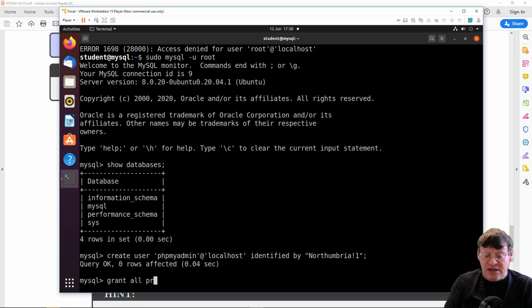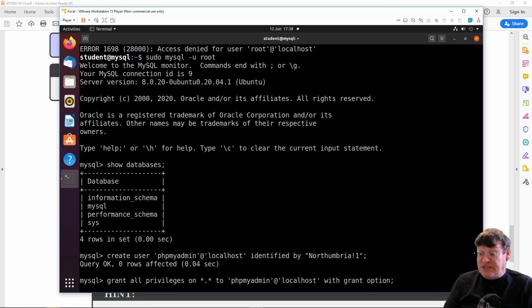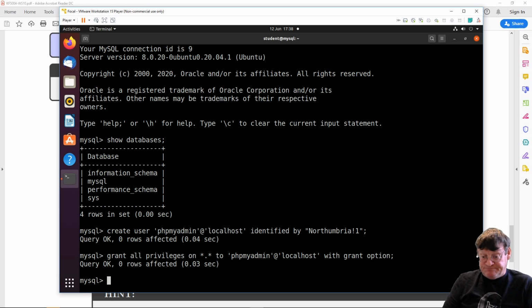and do things. So I'm going to add in privileges. Now they're going to have full privileges on everything, so they can do anything they need in here. And I'm going to add those privileges to that account, PHPMyAdmin at localhost. And I'm also going to give a with grant option. So from here I'd be able to basically create new users, do anything I wanted really. So with grant option. And the next thing I need to do is flush the privileges for that account.